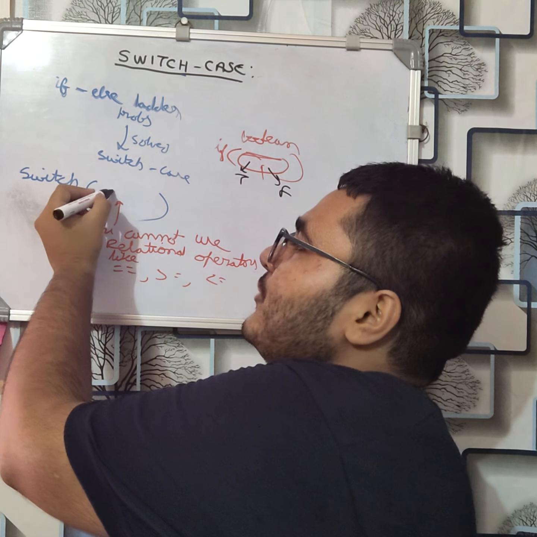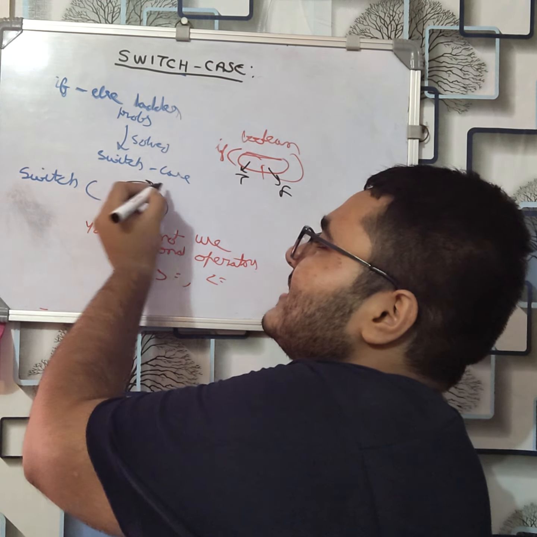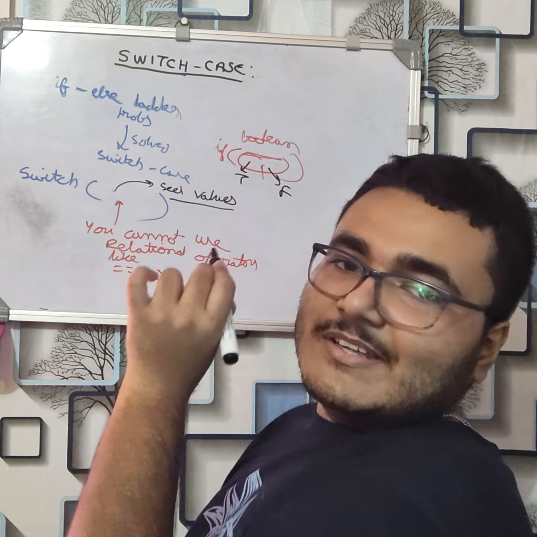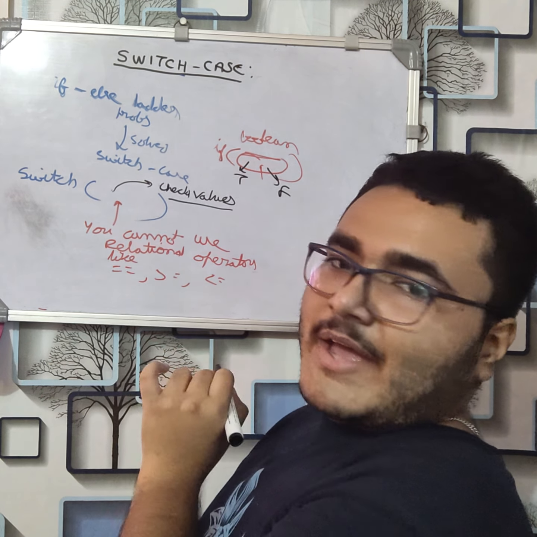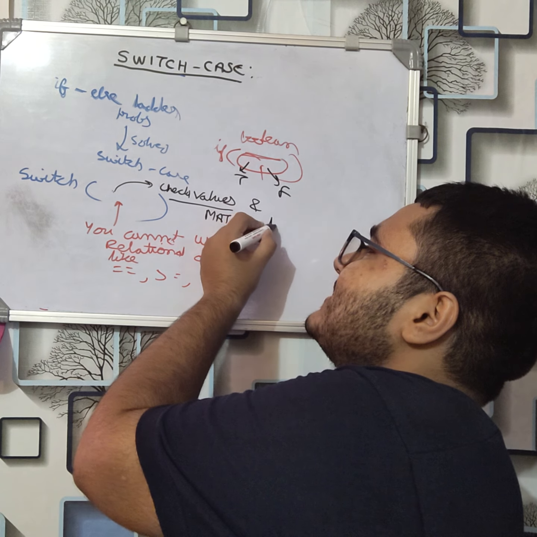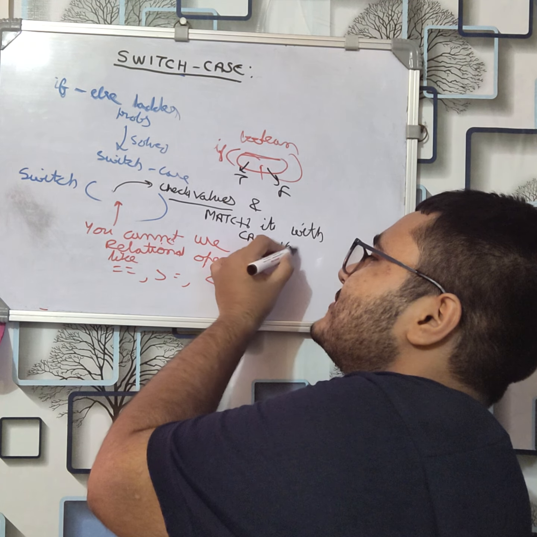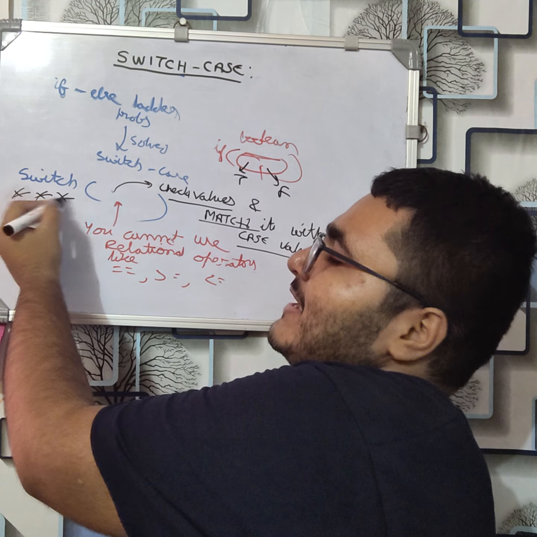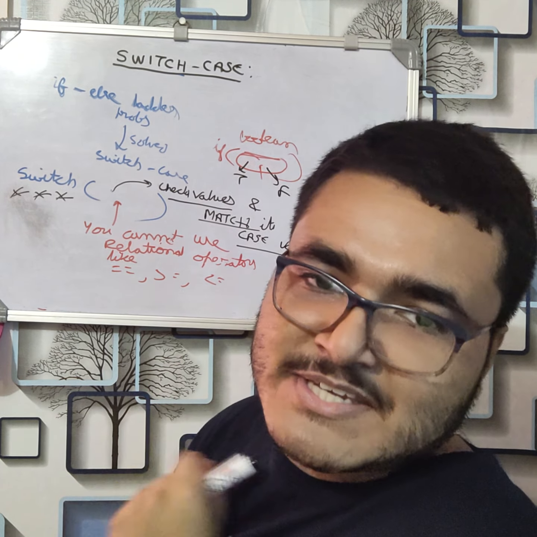But not so in case of switch statement. Switch statement just sees values. ये बात याद रखना, it checks values and matches it with case values. This is a very, very important point regarding switch statement. This is the first basic difference between if else statement and switch case statement.